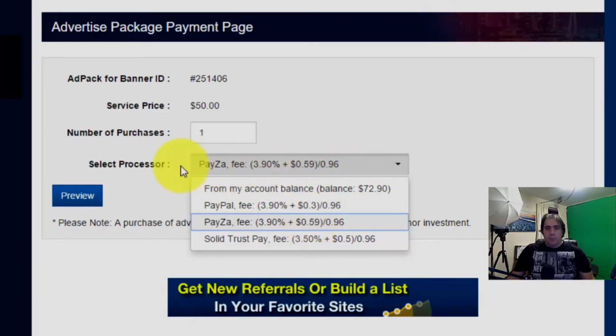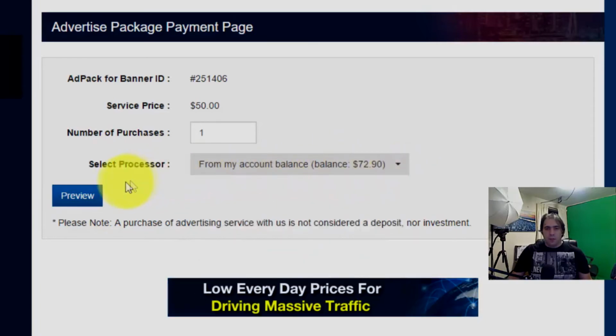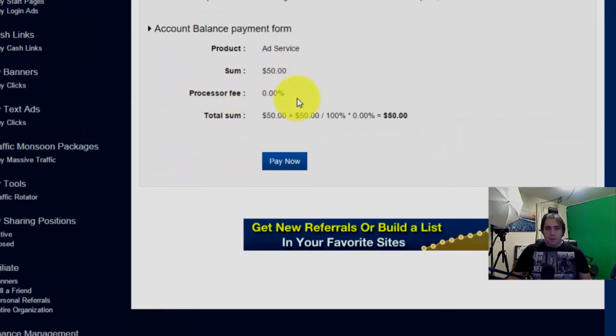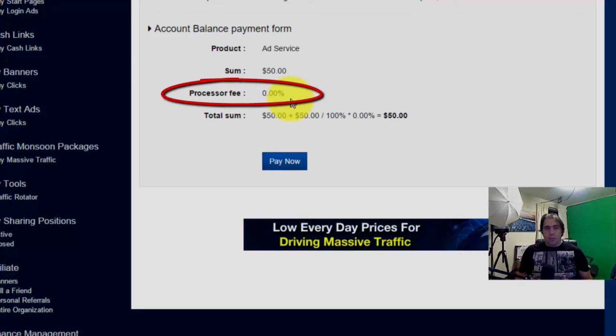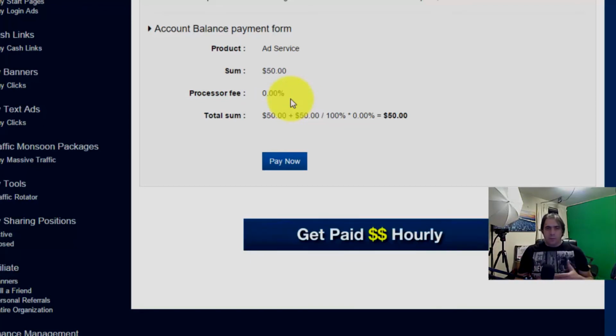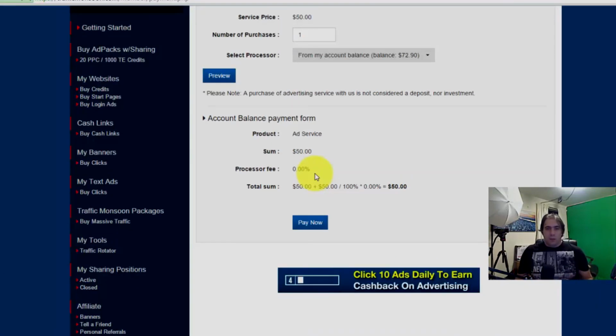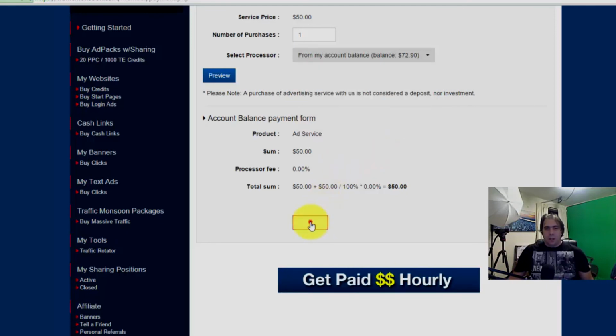Now, I'm going to use the money that I have in my account, which is $72 there. So I'm going to use that, and I'm going to click preview, and you can see my processing fees, because the money is already inside the system, it's free, okay? It's when you take out to your PayPal, then to your bank account. In my case, if I take the money out from the website to my PayPal, there is a 2% processing fee, but once I take it from PayPal to my bank account, it's free, okay? Now, depending on what country you reside in, that may change, but this is what happens for me. So you can see, as long as the money is inside the system, processing fees are free, because it's already inside the system. If you bring money in from PayPal, Payza, or SolidTrust, then there are the processing fees from PayPal itself, okay? So now I'm going to click Pay Now, click OK.